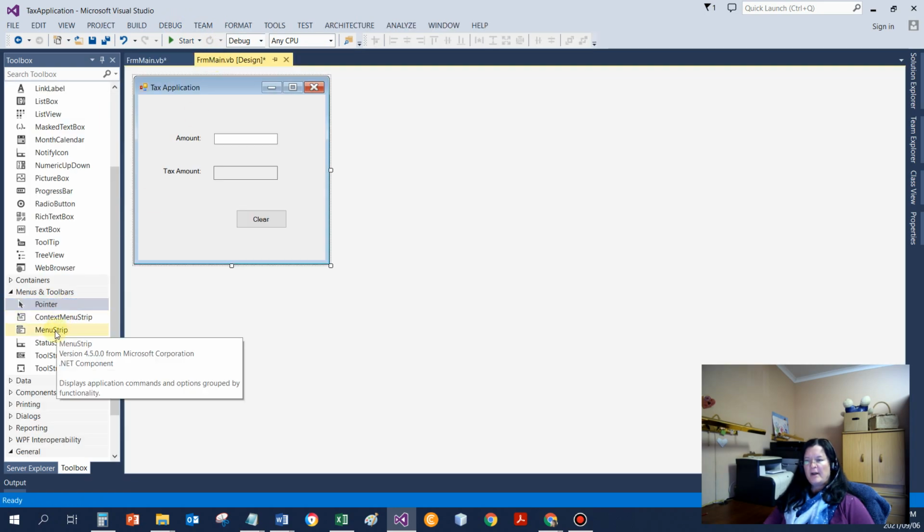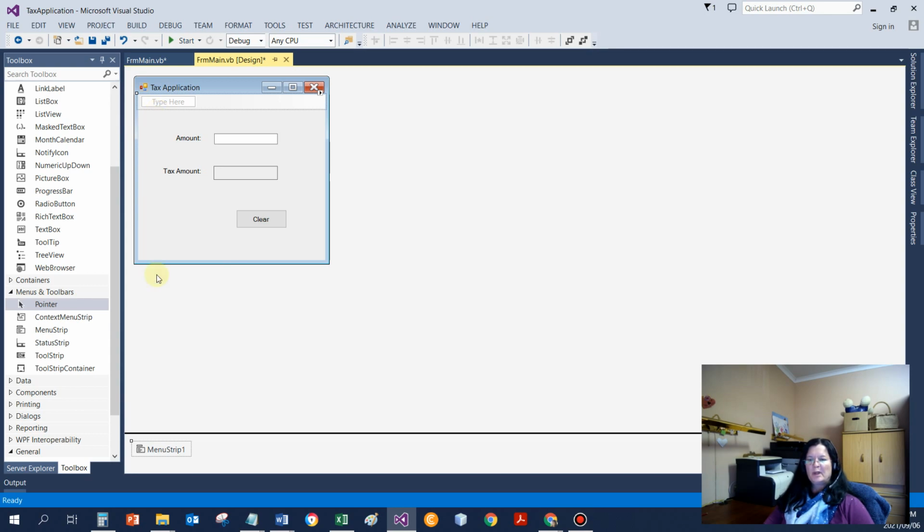So if I go add a menu to the application, it's drag and drop. I can see my menu strip at the bottom and the different options. So file with exit can maybe provide, as I said, tax with calculate 14% and calculate 15%, like that. So I need to give everything nice decent names.